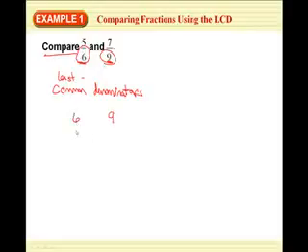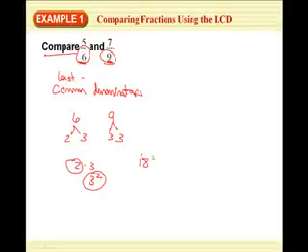Well, if you don't know what it is, one way to find it is to use what we learned in the last lesson, is to take and make your trees. That's 2 times 3, and 9 would be 3 squared. Circle the biggest. So that would be 9 times 2, which is 18. So the least common denominator would be 18. I was thinking 54. You just take 6 times 9. It's all right to use 54, but especially when we get to adding fractions, you want to use the smallest so you don't have to reduce so much in the end.